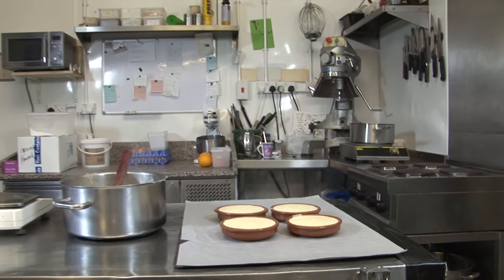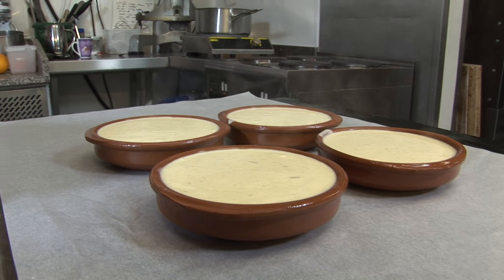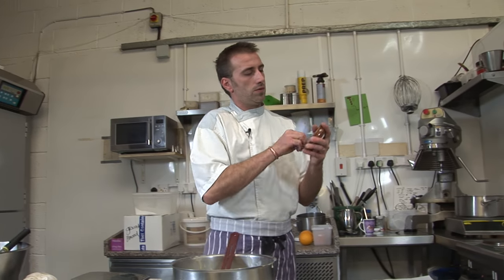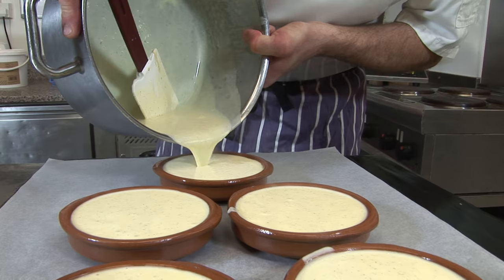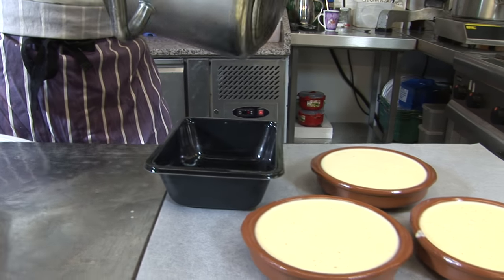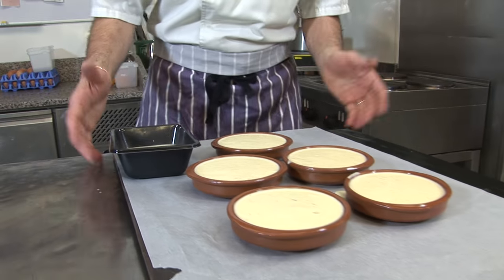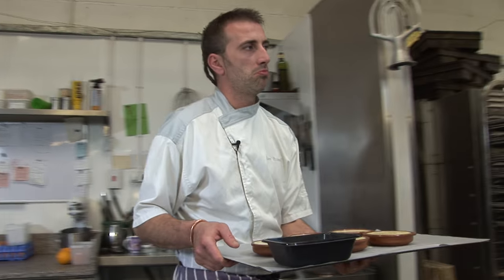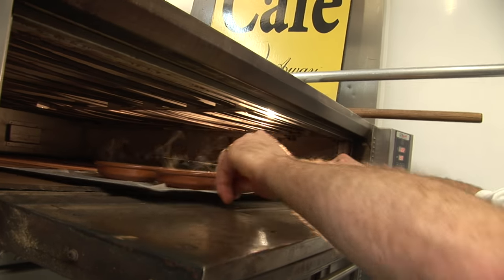We can do even two more maybe. I've got only one — so it's going to be one more. We need to order some more; they're coming from Spain so it takes quite a while to come here to the UK. We're going to put it in that tiny dish — that will be for us. There we go. All of that lot can go in the oven — a convection oven, a deck oven — at 100 degrees. As long as it's 100 degrees we are fine, and for probably around 40 minutes to one hour.